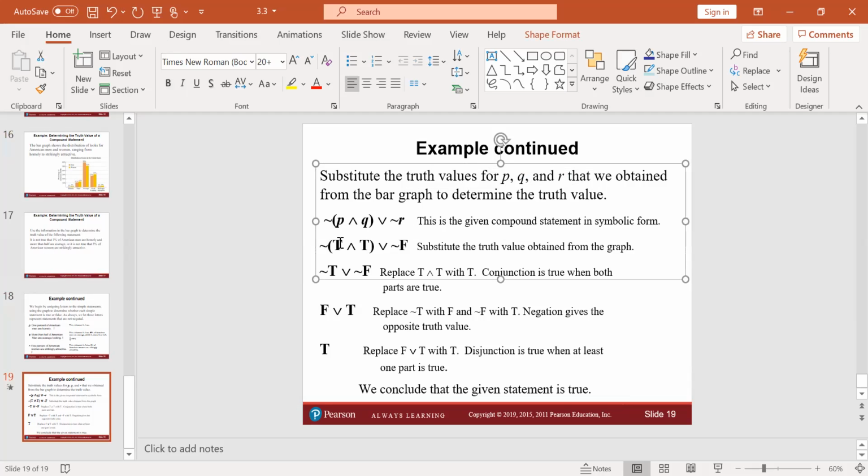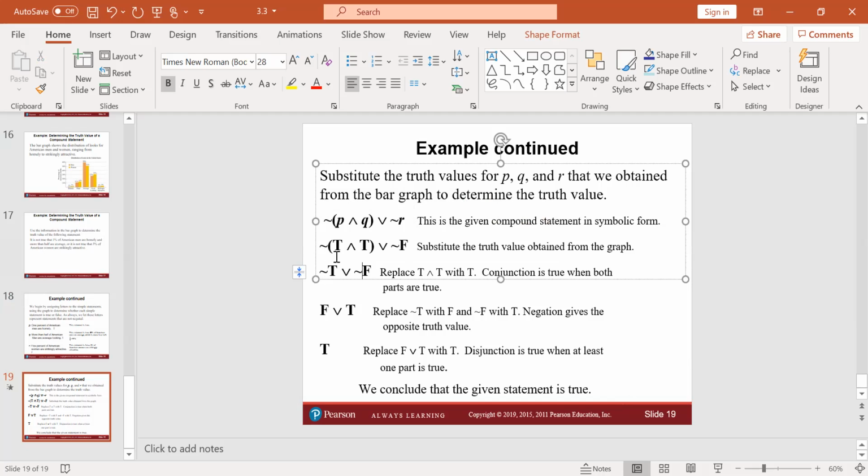So now I'm going to go piece by piece. The first thing I need to do is the T and T statement, which has parentheses around it. A true statement and a true statement is a true statement. There's still the not in front of it, but that's okay. We'll deal with that in a second. Then we just write the rest, or not F. So now we've got it down to here.